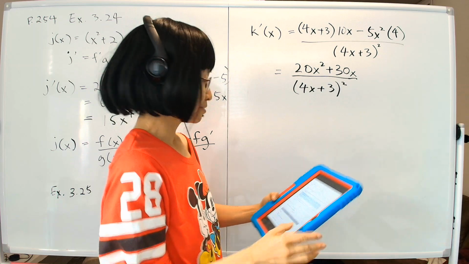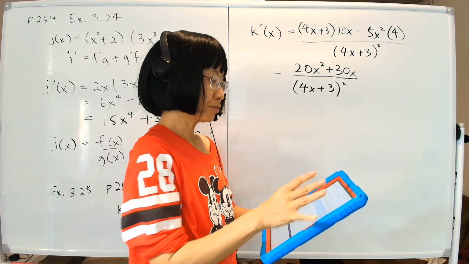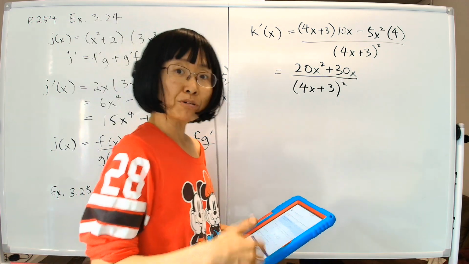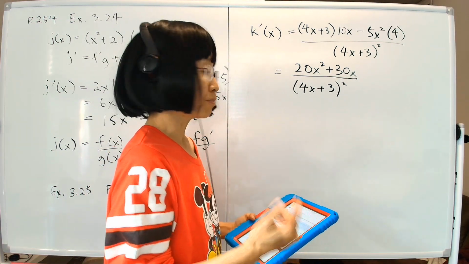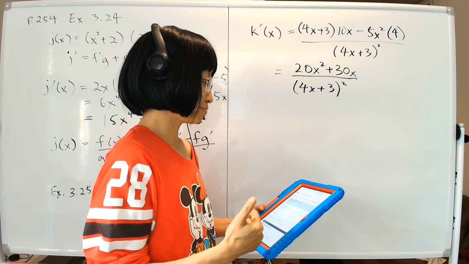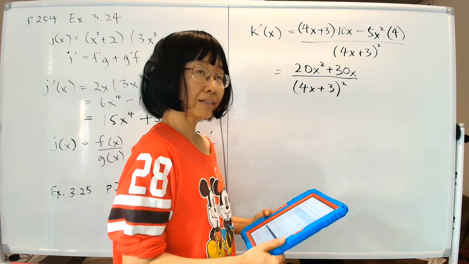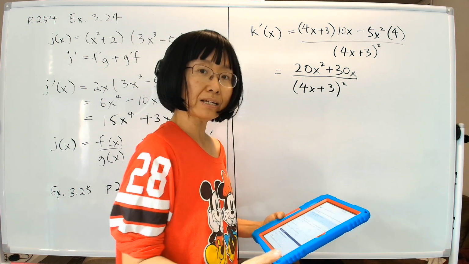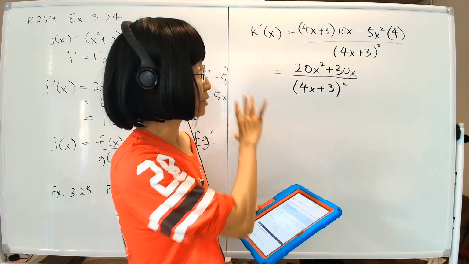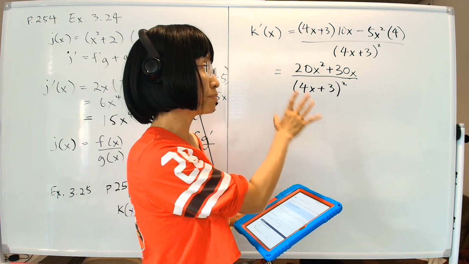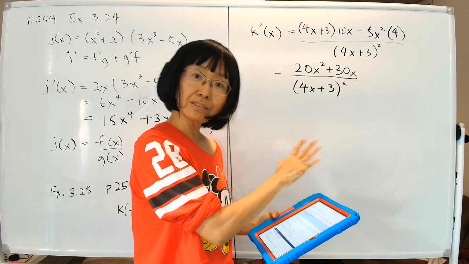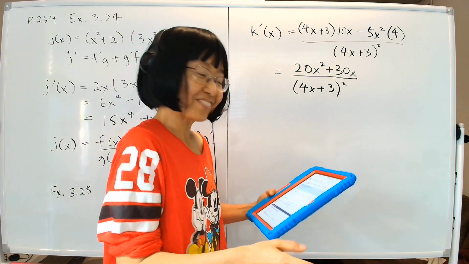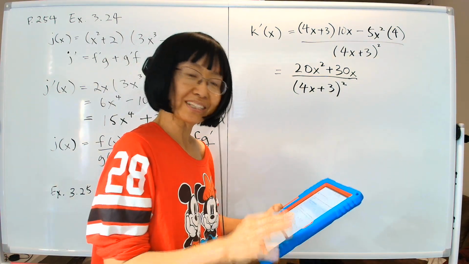So that's the quotient rule. Now the quotient rule is going to be more tedious to apply the more involved your fraction is, right? It can become fairly involved, but the method of applying it is straightforward. You take the bottom times the derivative of the top minus the top times the derivative of the bottom, all over the bottom squared, and then you sit down and work on the algebra to simplify. And that's about all there is to the quotient rule.